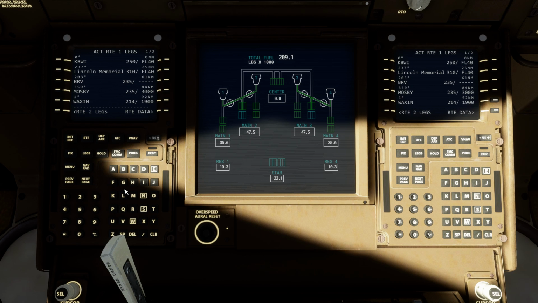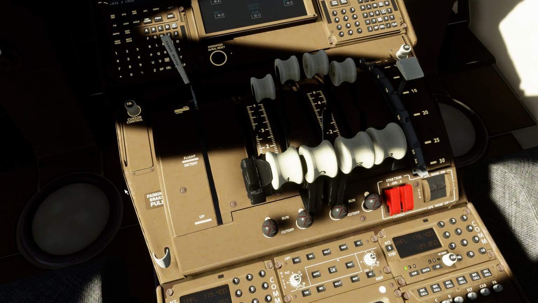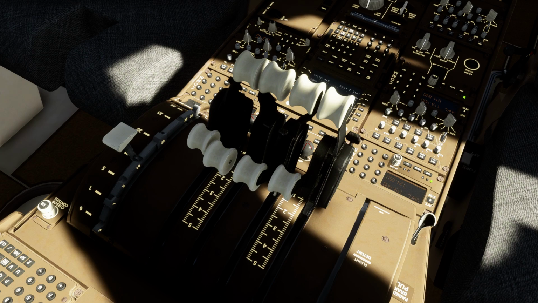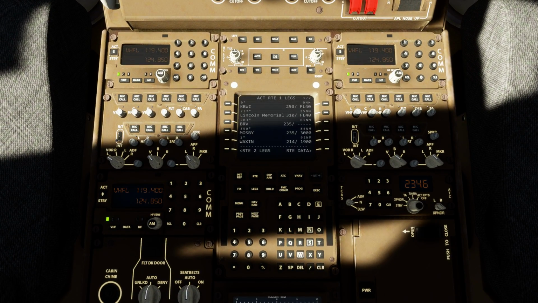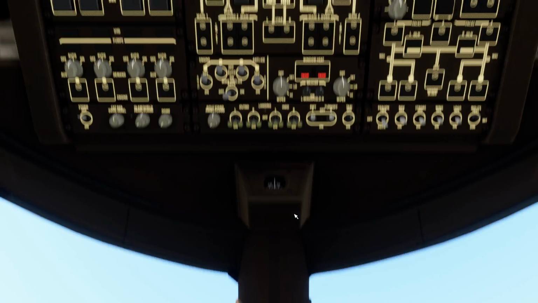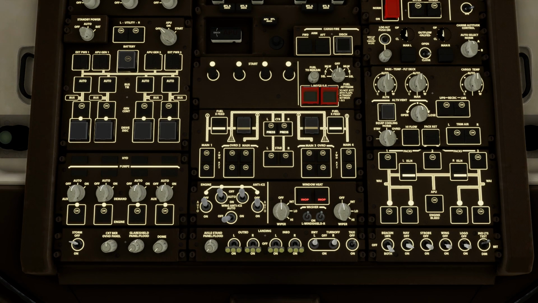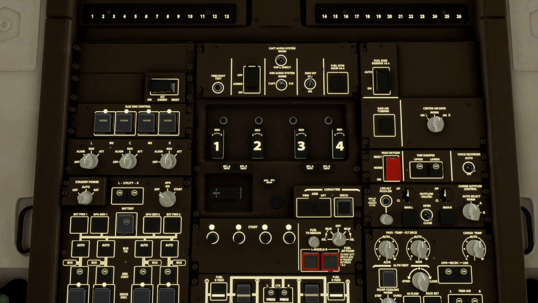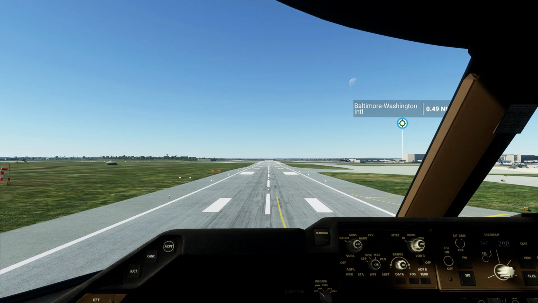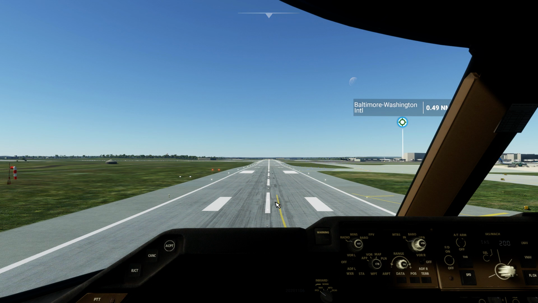So let's take a look at the next screen. Control 5 brings up our throttle information, our flaps, etc. Control 6, another view from a different angle. Control 7, that same screen again, which we were just looking at. It's a second screen down here. We're going to leave that at legs because we'll need that information. Control 8, 9, overhead panel information, and Control 0, more. And then let's head back to our view out the front, and we're ready for takeoff.